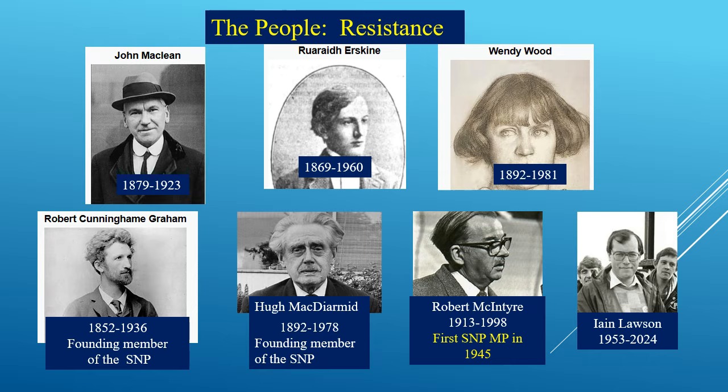There's lots and lots of individuals that are part of Scotland's story of resistance, political or otherwise. And here's some of the names of some people here. It's interesting that they wanted independence, and they come from different backgrounds. For instance, Hugh McDiarmid, he moved all over the place in his career, but he had a period of strong Scottish nationalism. He was a fascist. Robert Cunninghame Graham, founder of the National Party of Scotland, as it was called then, he was a strong communist.